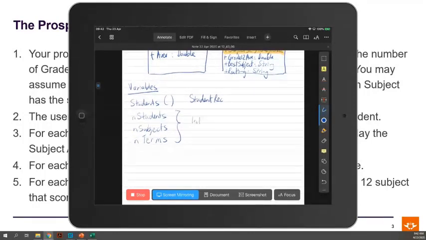These are all integers, and at this point in time, I think these are the only things I need for this particular problem. Please note that your design is going to vary from one question paper to the other.